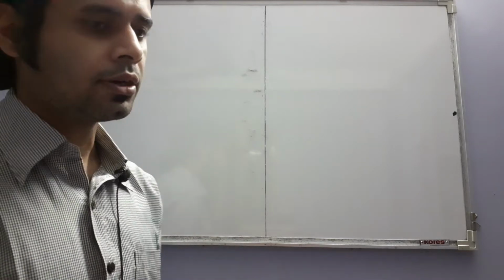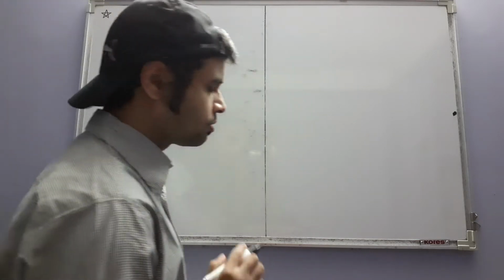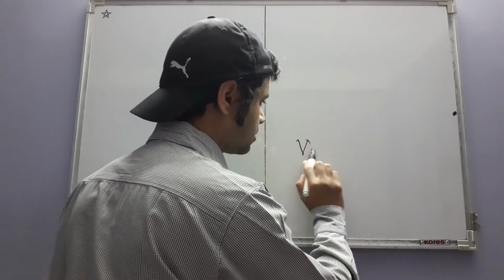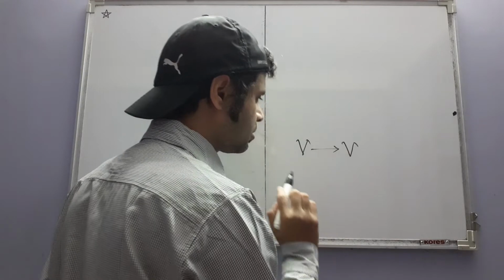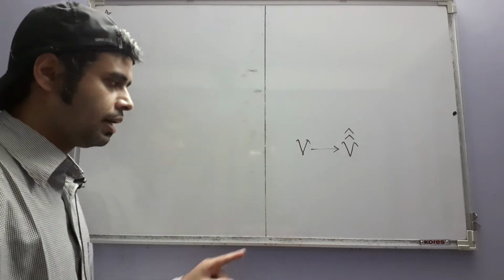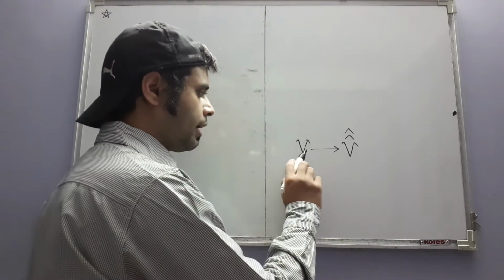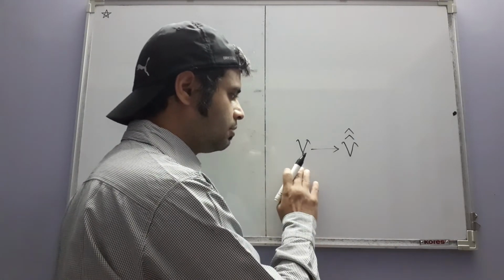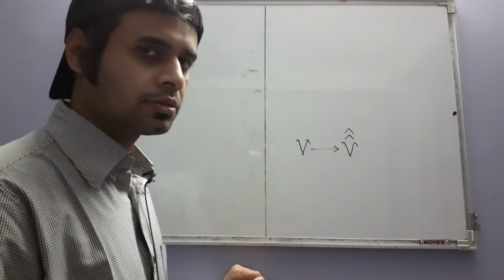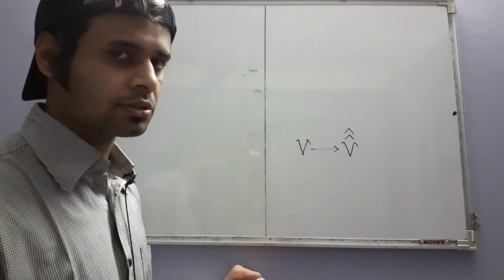Okay, so let us recall that in the previous vector space video, we managed to show that for a finite dimensional vector space V, there exists a natural isomorphism between V and V double hat, that is the space V and its double dual or second dual. And that isomorphism actually does not depend on any chosen basis for the original space V. So in that sense, the construction of that isomorphism is a basis free construction.